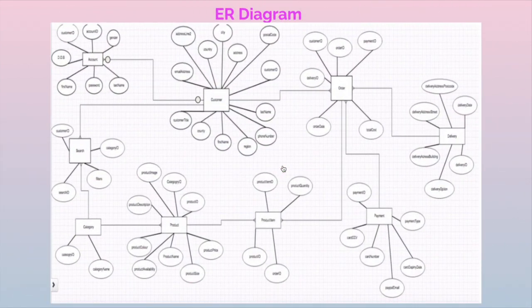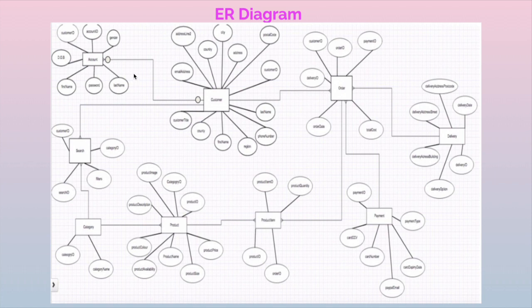We have created a possible ER diagram using an online software called Glyphy. The model consists of 9 entities of which data can be stored. These include account, customer, search, order, product, product item, category, delivery, and payment, which are all key components for Boohoo's information system. Each entity consists of various attributes, including their own primary key.